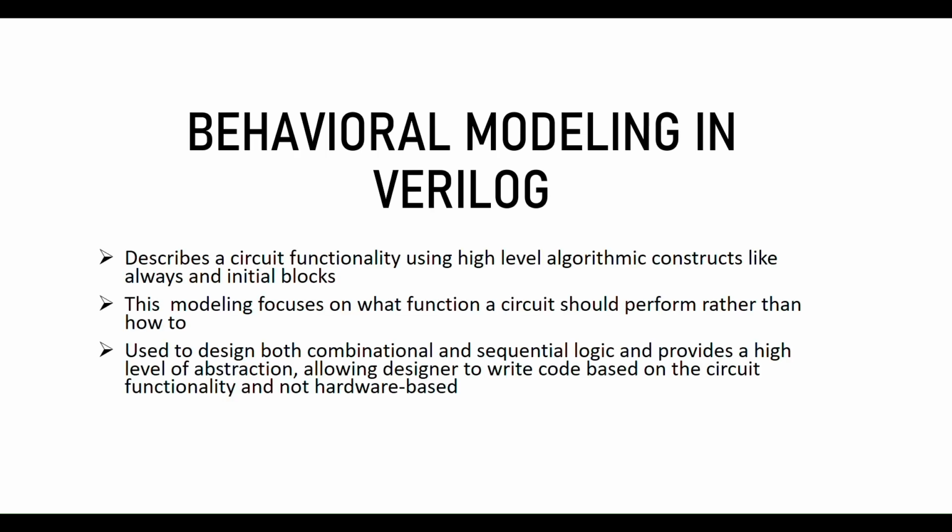So, behavioral modeling describes the circuit functionality using high level algorithm constructs like always and initial blocks. This modeling focuses on what a circuit should perform rather than how. It is used to design both combinational and sequential logic and provides a high level of abstraction, allowing a designer to write code based on the circuit functionality and not on hardware.